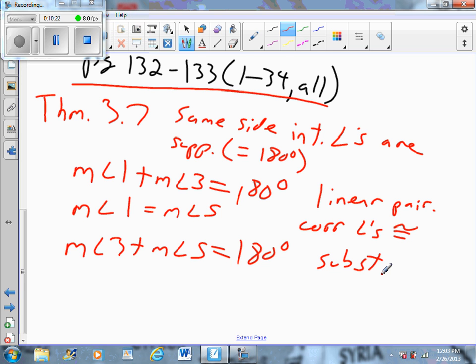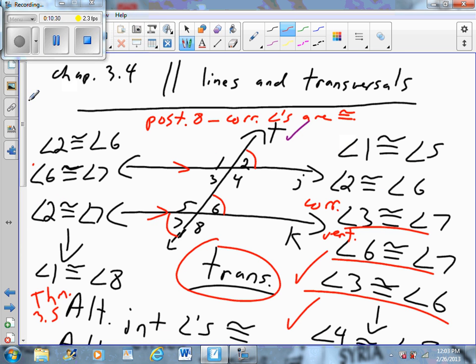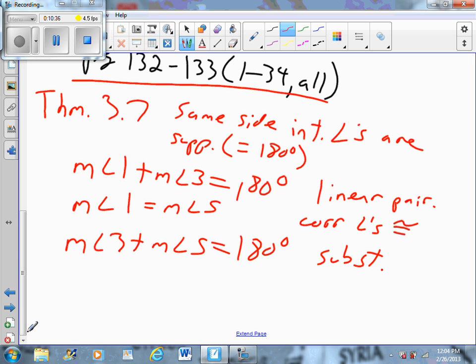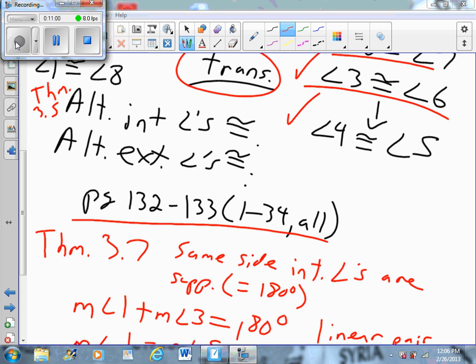You can make the same argument, by the way, with same side exterior angles. We could go through the same process, so that angle 1 and angle 7. I'm just going to cut to the chase here. I can also say that the measure of angle 1 plus the measure of angle 7 will equal 180 degrees. It's not a very good 180. My smart board's kind of a stupid board right now. That pretty much covers the information that you need to know to do this section. I think I'm going to stop it right there.